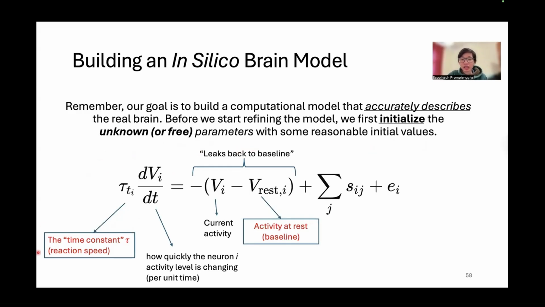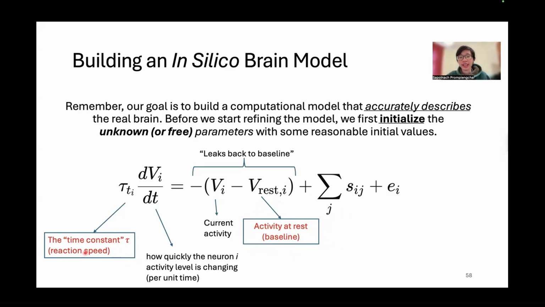But first, let's talk about what some of the unknown parameters are if we were to use the fly connectome dataset for our computation. The first thing here is the intrinsic properties of the neuron. The activity at rest depends on the membrane property of that particular neuron, right? And this is something that the structural connectome cannot tell us. All it does is tell us the connectivity, but it doesn't tell you the intrinsic functional property of this particular neuron I. So that's why this is an unknown parameter.